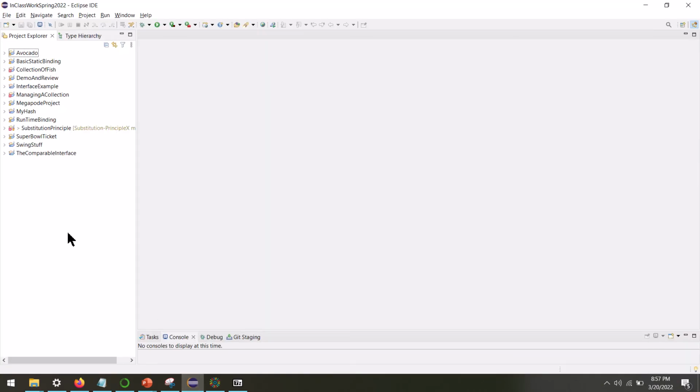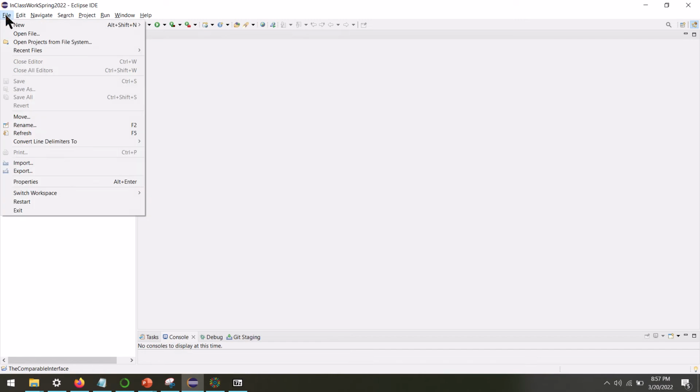Back to Eclipse. I've started Eclipse. I've selected my workspace. You can see that the workspace consists at this time of all the things we've done together to this point. And I know that I want to tell Eclipse about this new project I've downloaded, and I want that project to be available to me in this workspace. And the way I do that is by executing an import operation. I can click on File and select Import.